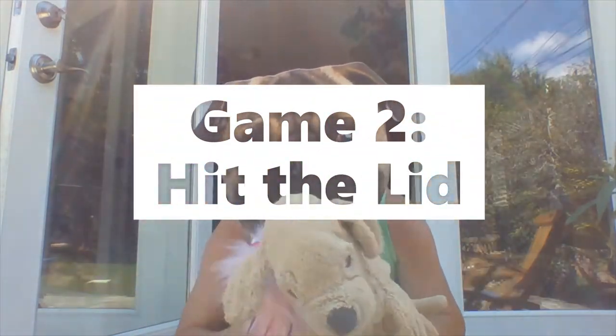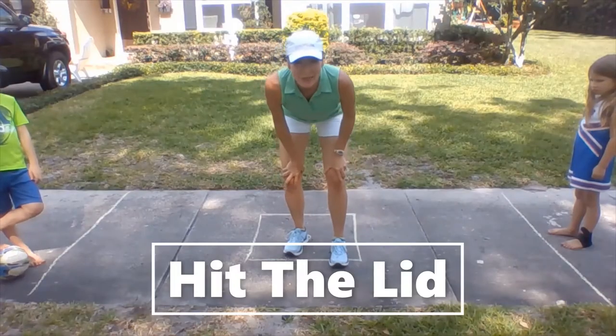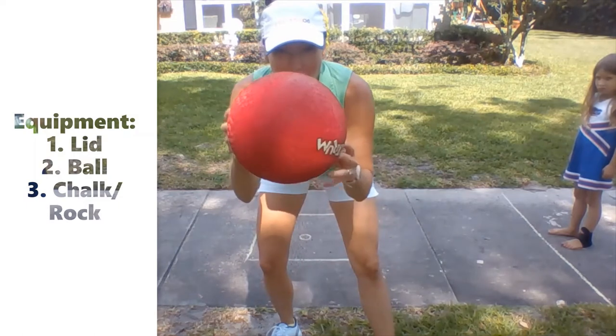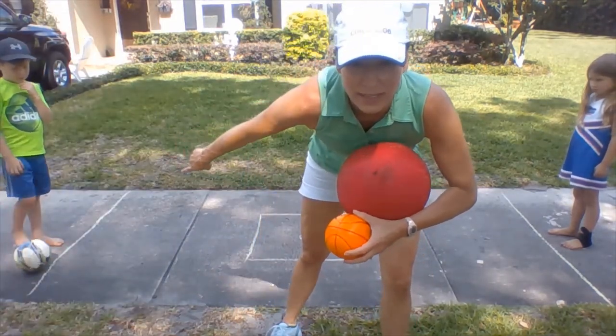Game two, the second game. Hey guys, and welcome to Hit the Lid. All you need is a lid, a Gatorade lid or milk jug lid, and a ball, any kind of ball. Caleb's got a soccer ball over there. Can you roll it forward, Caleb, so we can see it?